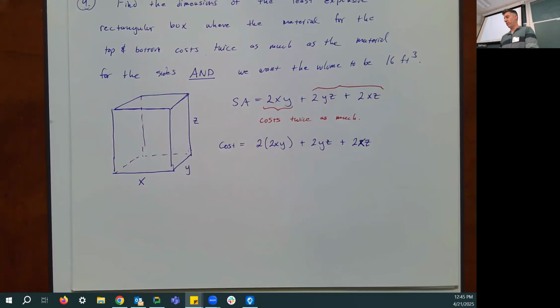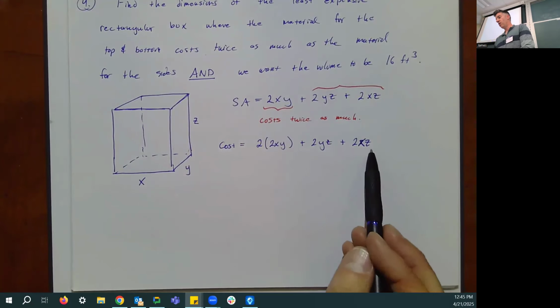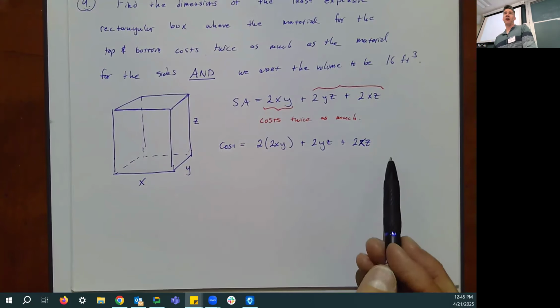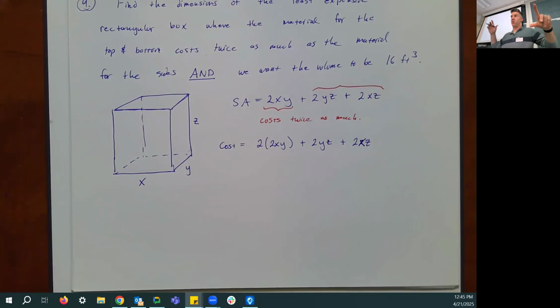And it wouldn't really matter if we multiplied this by 2 and this by 1, or this by 8 and this by 4. It's still going to have the same multiplication factor, which is still going to lead to the same partial derivatives being set equal to 0, just with a different constant factored out of it. But it's not going to matter as far as finding the critical points.